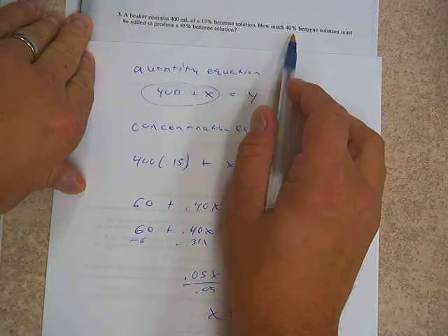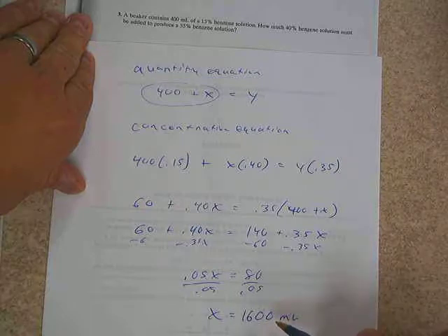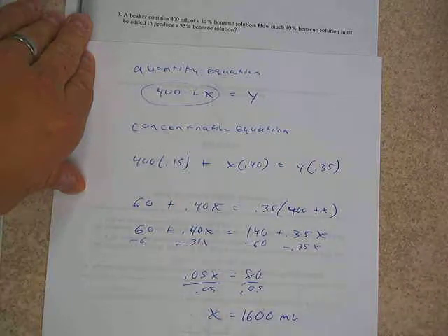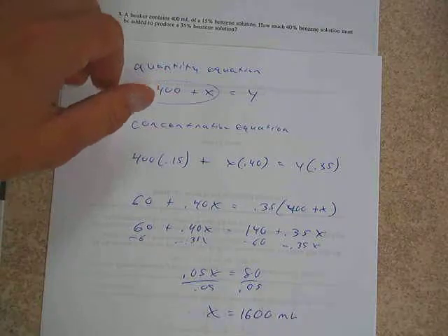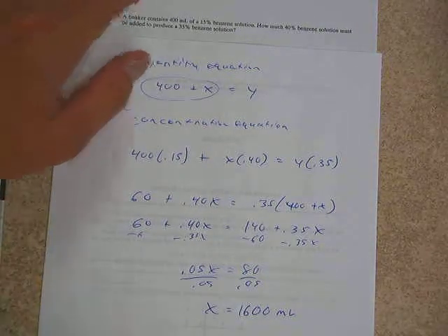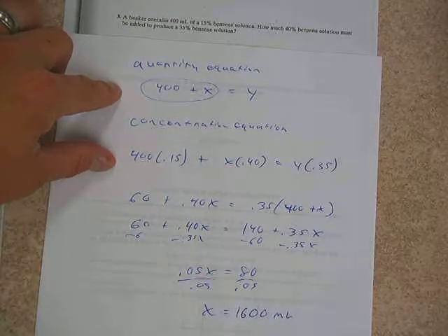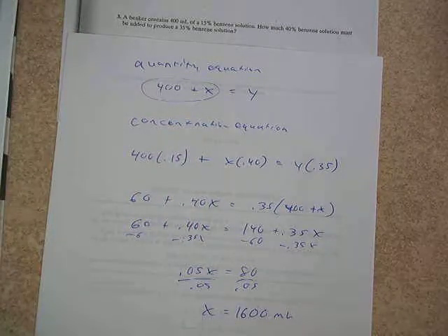If we needed to find y, of course, there's a relationship between x and y right here. True? We could figure out the total amount we'd have at the end if we did that. Think about whether that makes common sense. If we have 400 of 15%, we need to bump it all the way up to 35%, and we're only using the 40% solution. Would it make sense that it's quite a bit? Yeah. Now, if we got something like less than 400, would that make common sense? No. So think about your answer here and make sure when you get done that it makes common sense. If it doesn't, then maybe a mistake was made somewhere in your algebra.